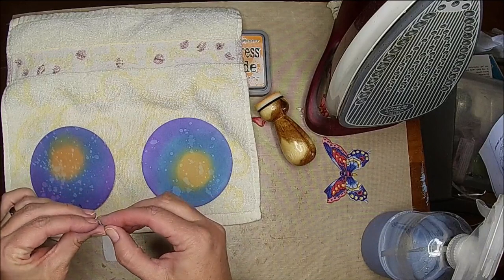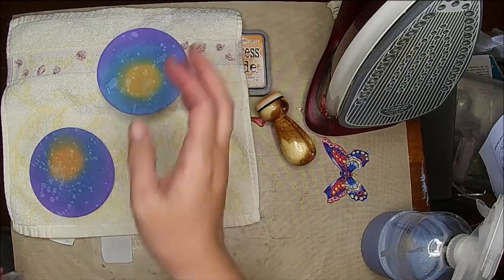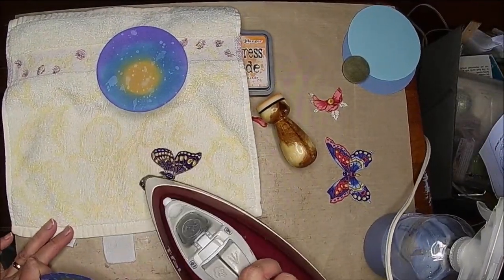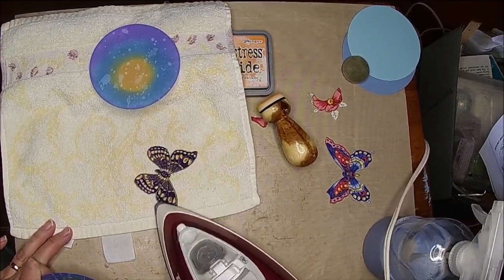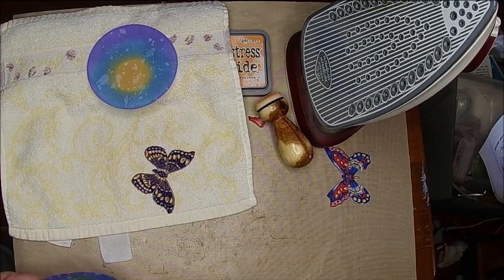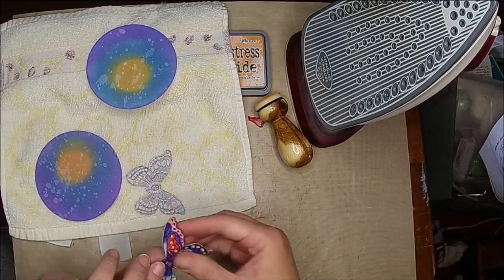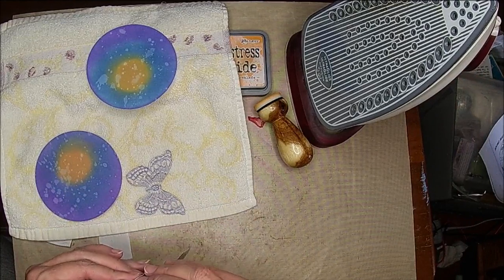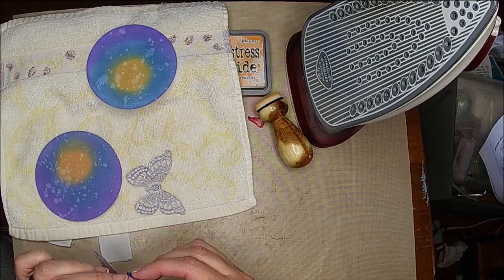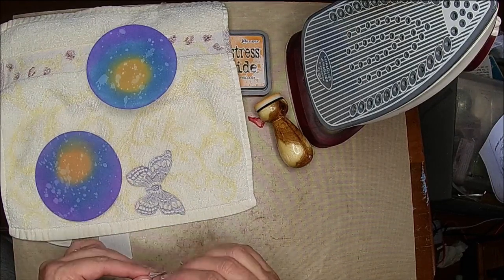There. So, with this fusible web stuff, you just, oops, coming off. When you pull the paper off, you want it to stay attached to the object, you know. That way, get some of this stuff. So, let that one cool off. Let me try this one, see how it is. Come on, you. This one's really well stuck, huh?